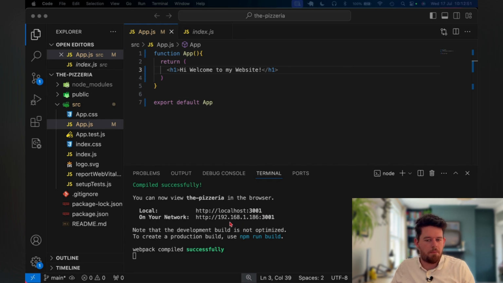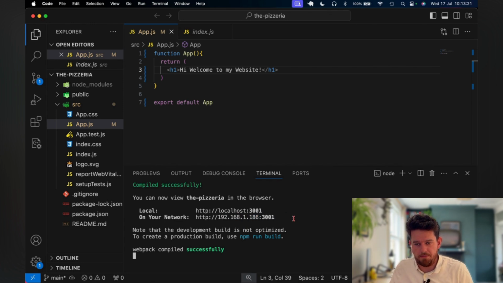It's now saying 3001. Or I could go to it on my phone, for example, at 192.168.1.186, because that's the IP address of my computer. Don't worry, not the IP address of my internet or anything like that, just on my local network. You'll probably have a similar one, unless you're maybe doing this in the office. It might say 10 dot something or 172 dot something. But if you're at home, the likelihood is that the first two numbers will be this, a 1 or a 0, and then some other numbers. Anyway, we're getting sidetracked. IP addressing is a whole other subject, and that's for a network engineering course.